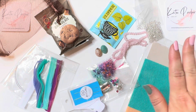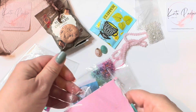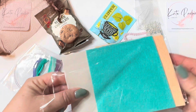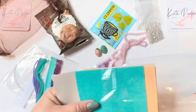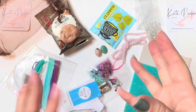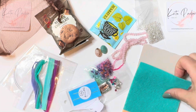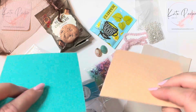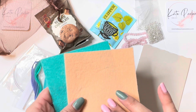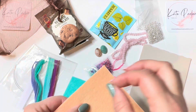Wow, that is so much. So let's start with this one. This is your base. If you haven't guessed already, the kit is called Shibori, which is a material. This is the Shibori. I'll show you that a little bit closer, but it creates the most beautiful designs because, as you can see, it's all folded. I will show you that again in a second. So here, this is called beading foundation. This is what we put everything onto to make our designs, and then you can cut out the shapes, and it's basically beading and sewing these on.